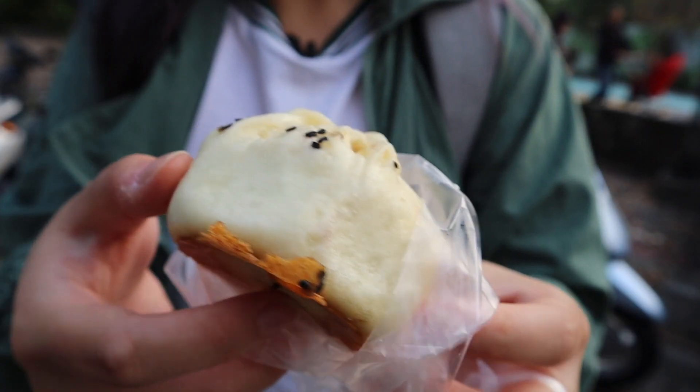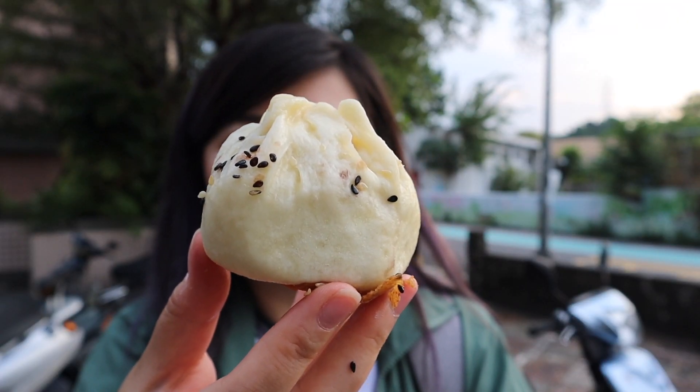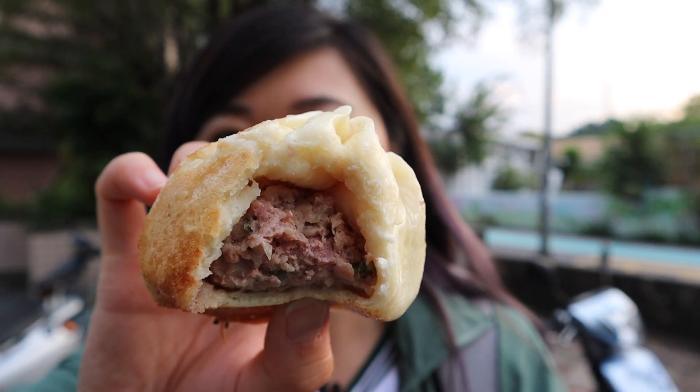Apparently what makes this really good is the dough — I remember watching that Worth It video and they said the dough is so QQ, which means chewy. The dough actually does make this bun very special. It is definitely more chewy than other pan-fried buns that I've had, and the pork is very flavorful and meaty. The bun is what really shines at this place.